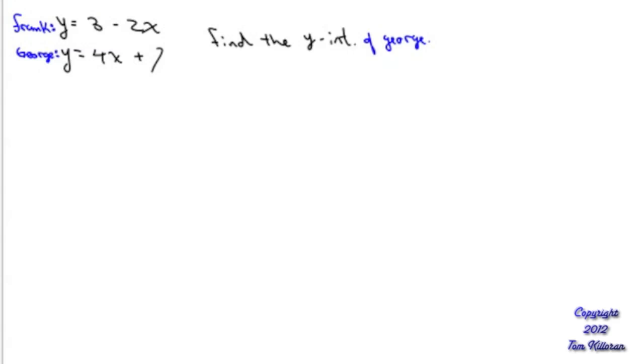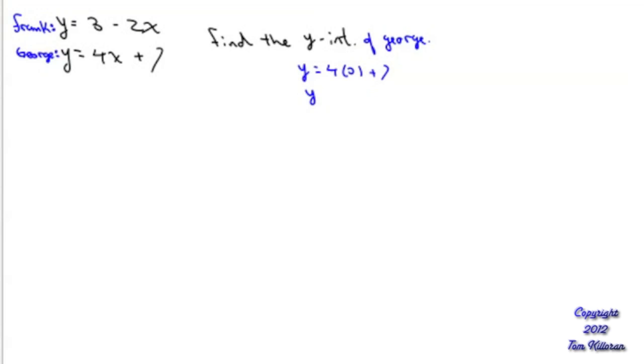4x plus 7. Stop it. What is the y-intercept of George? 1. What is the y-intercept of George? How do you find a y-intercept? 7. Ah, it's a singular value. I'm talking about a piece of graph paper. If I was going to plot it, what is the y-intercept of George? 7. 4x plus 7. You don't know how to find a point? I know how to find it. Don't you replace the x with 0, so you get y equals 4 times 0 plus 7.